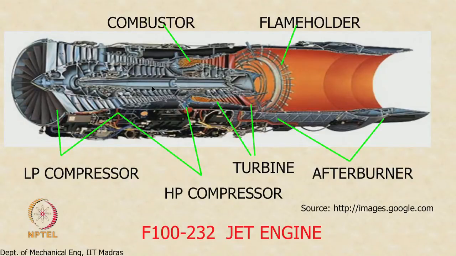What is done in these cases is, here you can see the cutaway view of the engine. You see the discs, and you can see the blades and the discs here. As I said earlier, all these regions are hollow. So, you take cool air from the front of the engine and send that cool air in a controlled manner into these hollow regions. The cool air tends to shrink the disc. So, when the disc is trying to expand due to elevated temperature, you try to shrink the disc.